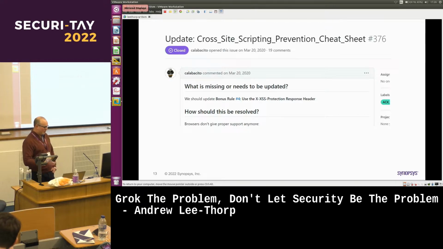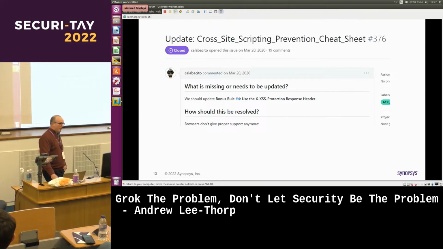What the engine was effectively doing was guessing what the security policy of the server would be. If you had single quote S, single quote C, single quote R, single quote I, script, and that came back as script, the XSS auditor has to make a decision: is that a reflected XSS or not? Did the server application deliberately strip out those single quotes? What am I supposed to do here? So it has to guess what the intention of the application is. And this is the policy in the browser, and it has to guess for every single website. So there was a big debate going on in the OWASP cheat sheet, and eventually they pulled it.